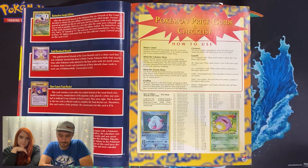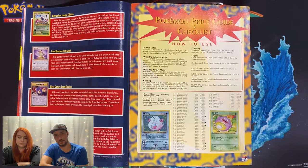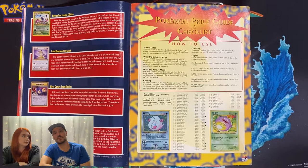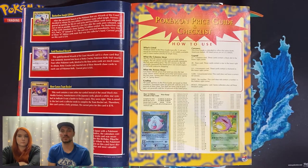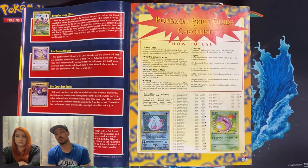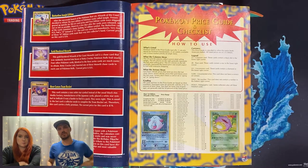Now, I remember back in 99, 2000, when I was playing Pokemon at the card shop, we did Pokemon TCG tournaments, stuff like that. They had first edition packs. The first edition packs, I think, were like $5, and the base set unlimited packs were like $2.50. So everyone would just buy the base set packs because you get more cards that way. We all knew that first edition was worth more, but I don't think at that time we quite understood that first edition would become so much more valuable. Back in 99, it wasn't that big of a difference.